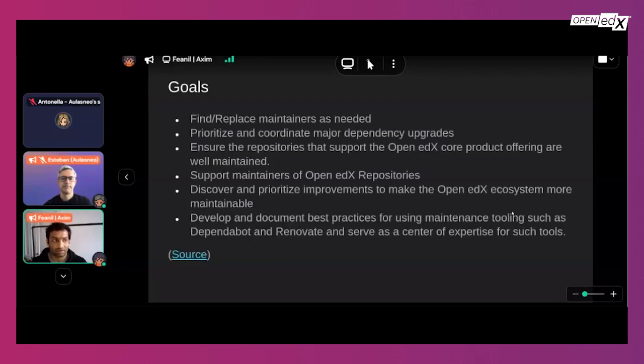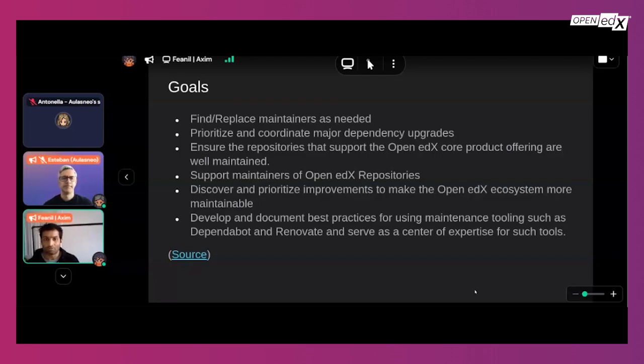The group has a fairly large set of goals, mostly to do with making sure the repositories, the code base of the Open edX system, are well maintained, and that the process for becoming a maintainer, or stepping down from being a maintainer, is fairly easy, clear and straightforward.